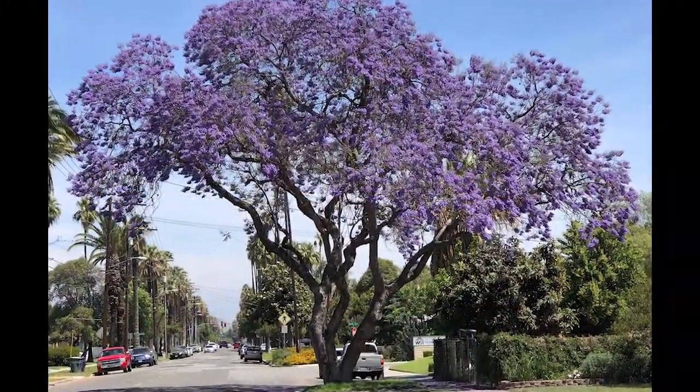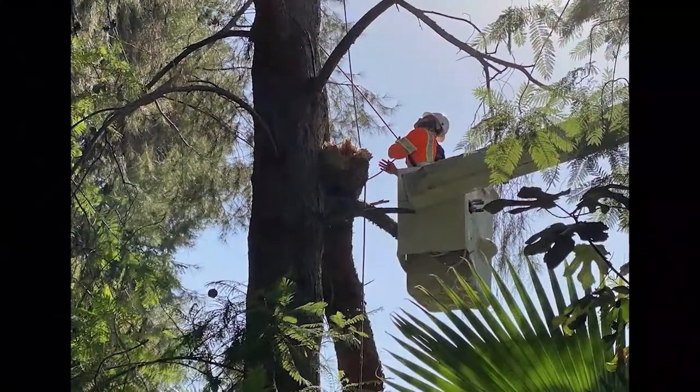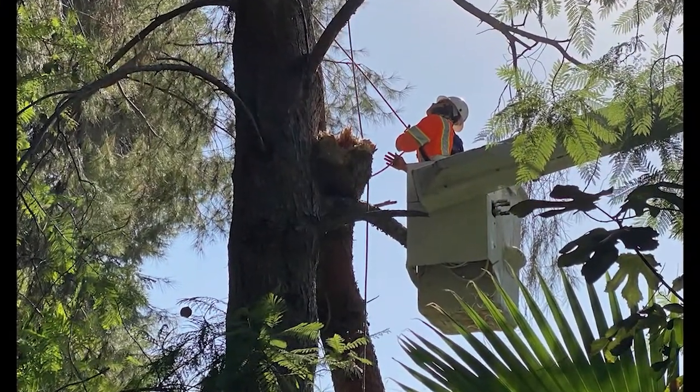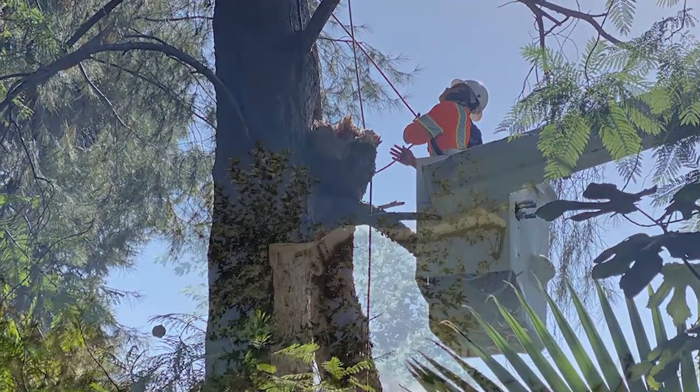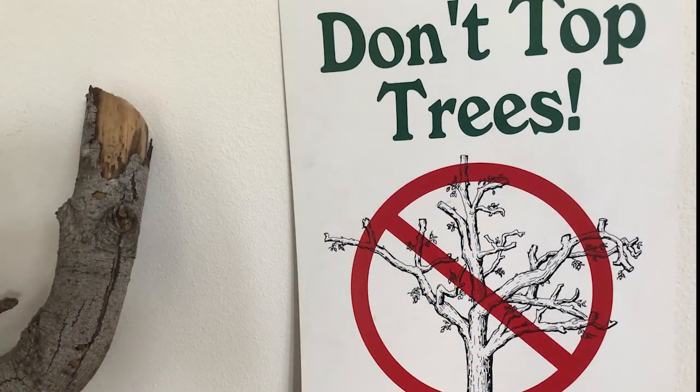A contractor that is a certified arborist will know these cuts and will rarely, if ever, use a heading cut. By pruning your tree properly, you usually prevent hazards and greater pruning expense in the future. Over pruning and topping is harmful.